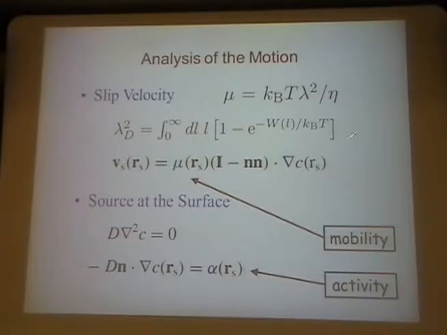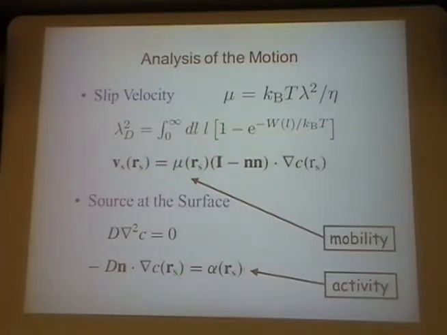This relates slip velocity to the concentration gradient. If I solve for the concentration gradient in the bulk, by solving the reaction diffusion equation with the boundary condition that on the surface this catalysis is going on, so alpha here, which I call activity, will be the rate of introducing these additional molecules in the solution on that particular point, on that hemisphere, and then it will be released in the solution, and then through reaction diffusion it will generate a fuzzy asymmetric concentration gradient.